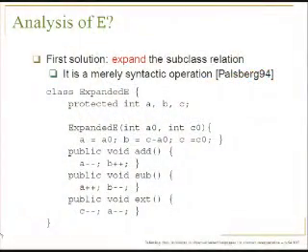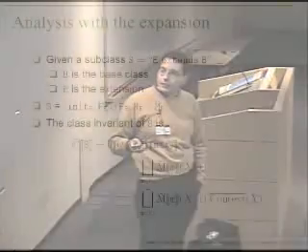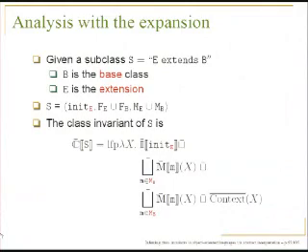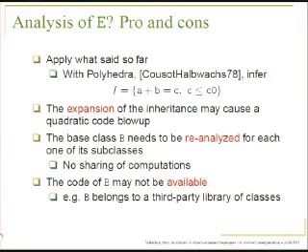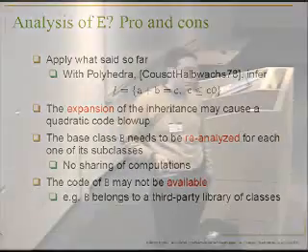So one way to apply what we have seen so far to analyze inheritance is to expand inheritance, and then apply the fixed point computation we've seen before to the expanded class, so that we have some methods that came from the base class and some methods that came from the extension. In the case we've seen before, we can do it, and we can obtain such an invariant. Here again, we use a different abstract domain. This is the one of linear polyhedra, or of linear inequalities, also called polyhedra. And so we can obtain this invariant by doing the fixed point iteration we've seen before.